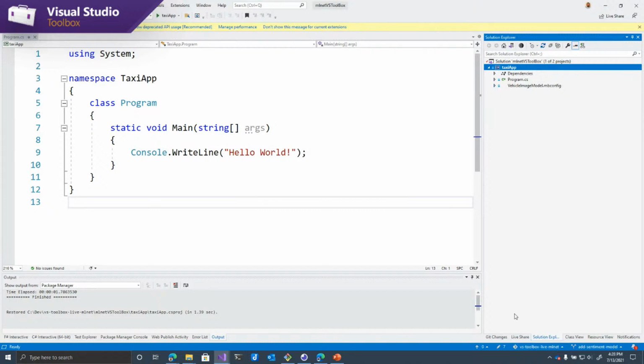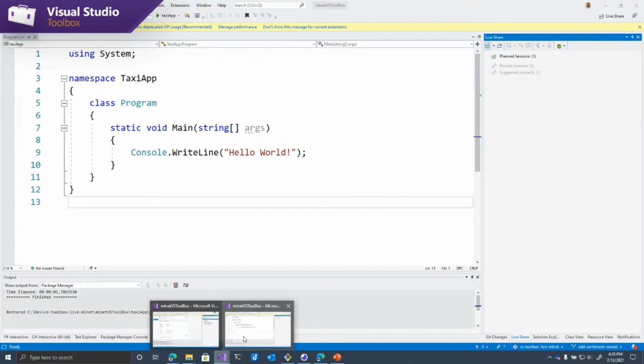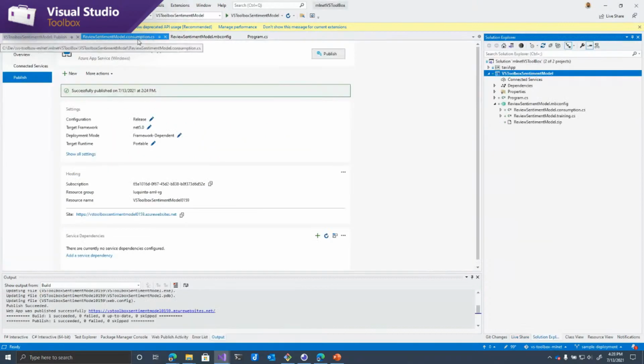Now, for some reason, I'm still not seeing it here. Oh, yeah, it hasn't pushed my changes yet because, again, the streaming definitely slows it down. What I can do is show you this model here and what it looks like. So here's a finished version. You can still see my screen, right?